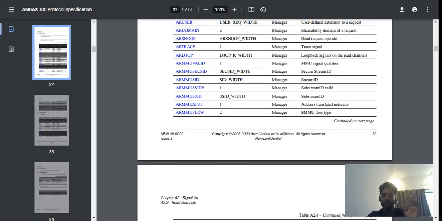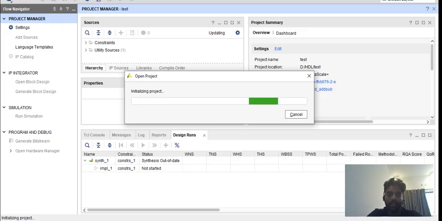Between the master and slave, the naming convention also is really important. And the key point is, the master has to initiate the transactions with the help of the ready and valid. And if you have the AXI based slave, you will always get the response from the AXI slave based on the ready. So based on the ready, you can initiate your valid signal. And once you initiate your valid signal, you can always start sending your address and the data over there. Any slave will work on that basis.